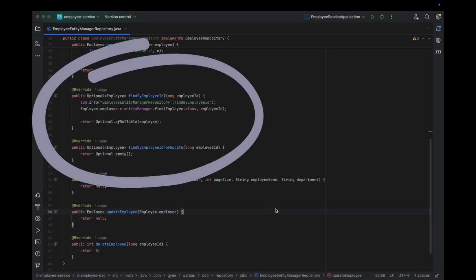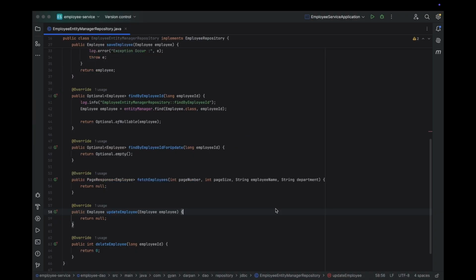Alright guys, see on my screen. In the last video, we used the find method of EntityManager to fetch records easily. Now in today's video, we'll first quickly repeat that normal fetching using find. But the real fun starts when we move into lazy fetching. And listen carefully. We're not touching our old code. We'll create a completely new repository and a new controller just for this demo.